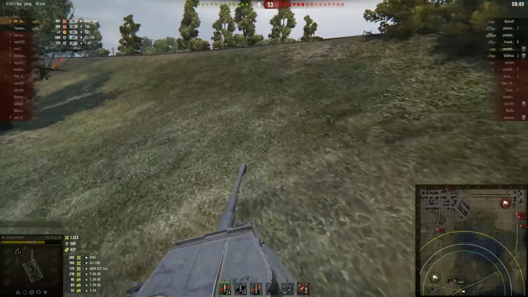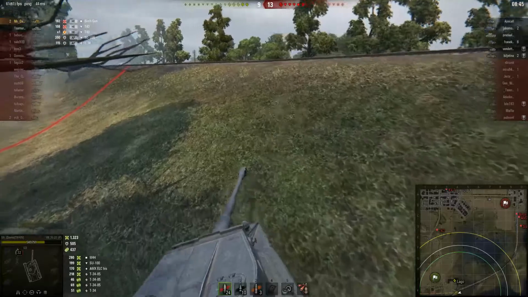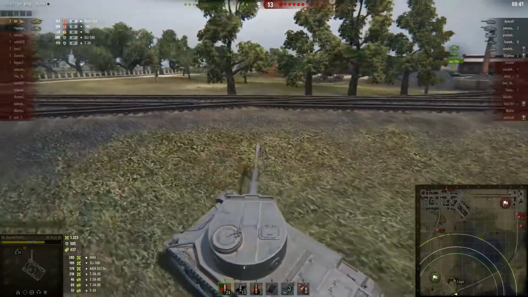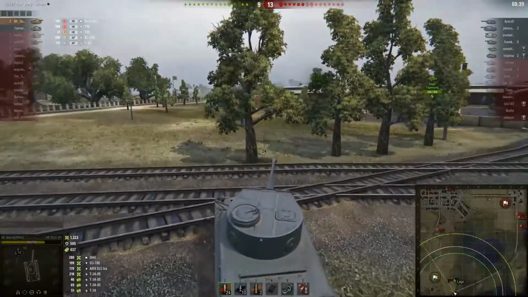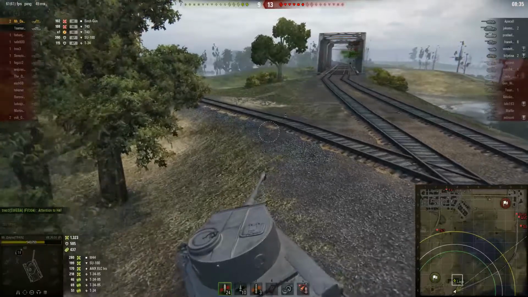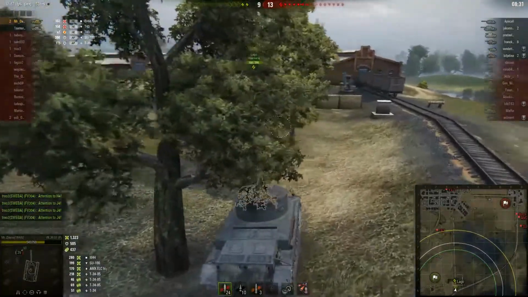It does, of course, only have, I think it's 20 to 25 millimeters at maximum overall thickness. Well, overall thickness rather than effective thickness, and that's only at the front. Obviously, the tracks count for about 10 millimeters at the sides, but again, you're probably going to be overmatching the armor on the sides anyway.